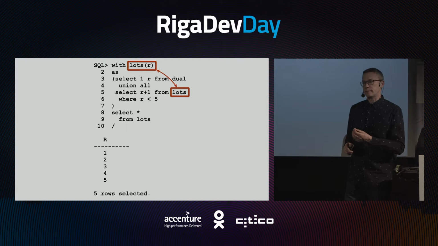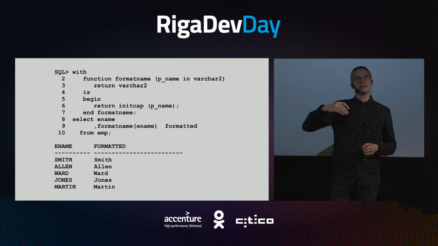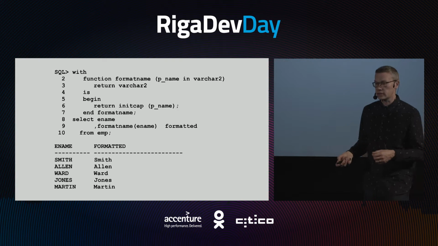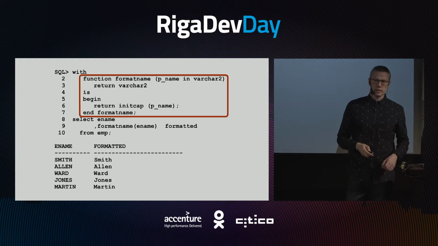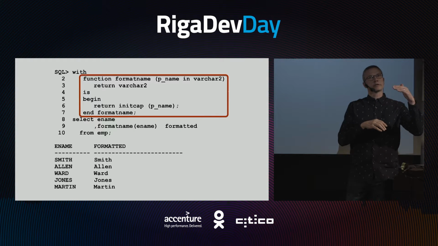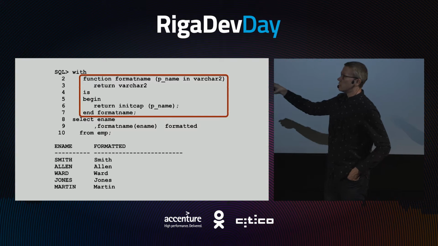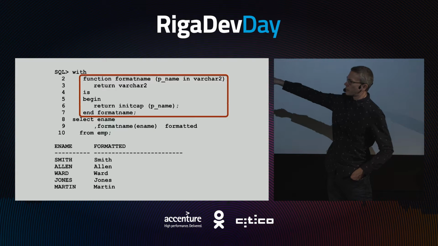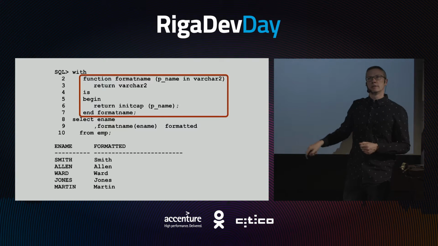What they did in 12, in that with clause, they introduced the fact that you can include functions and procedures in there as well. So just to show you what it does, line 2, it starts with a function, and it's called format name. And the only thing it does is basically returns the input argument, and it caps it. So the first is going to be a capital, and the rest is going to be lowercase. And that function can be used in your regular SQL statement. Okay, so you get the output Smith, all in capitals, which is in the table, and Smith with an init cap next to it.